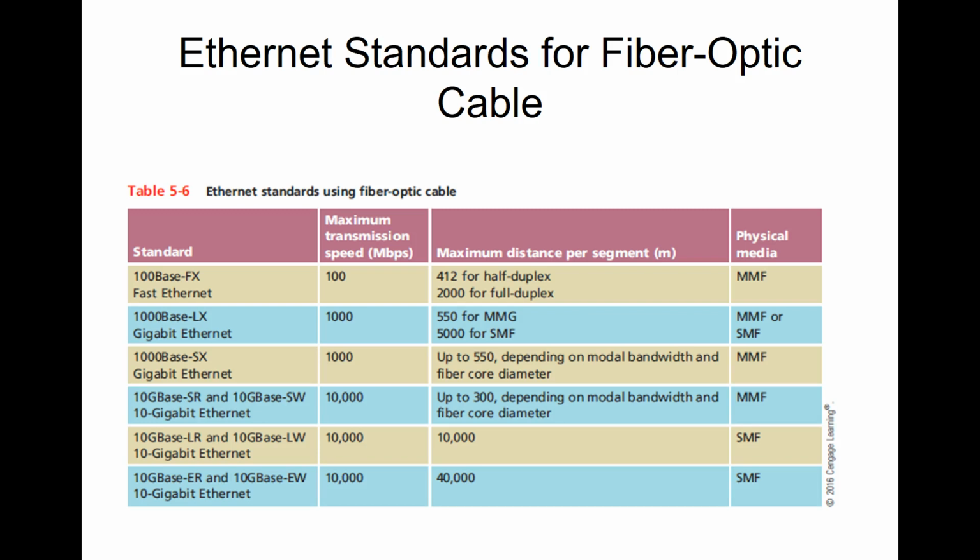And notice that we go, these ERs and EWs, all of a sudden we're out to 40,000 meters plus. 40,000 meters. So we don't have to repeat nearly as often. So that's 40 kilometers or about 25 miles. There are now models that we can run 50 to 70 miles on really good glass that has the connection soldered with very low loss. And so we try to push those out as far as possible.